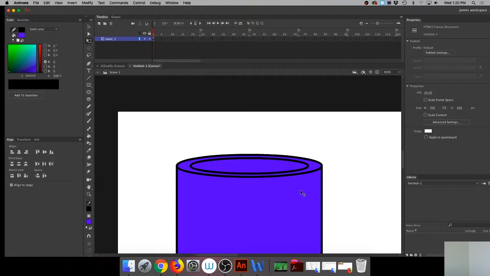What we want to do is paste it here so that all we have to do is scale it down. So Command C, Shift Command V. I'm going to grab my scale tool, hold Shift, and that way I got the top of all of it.